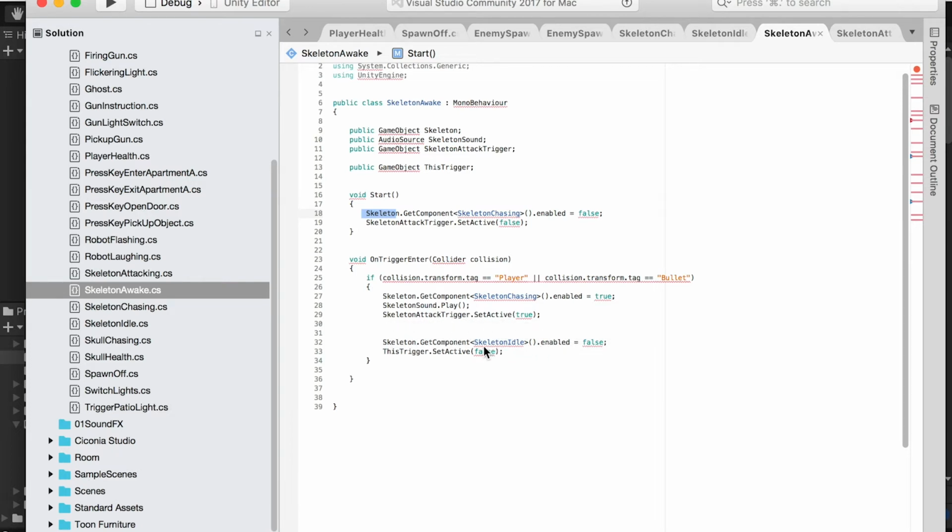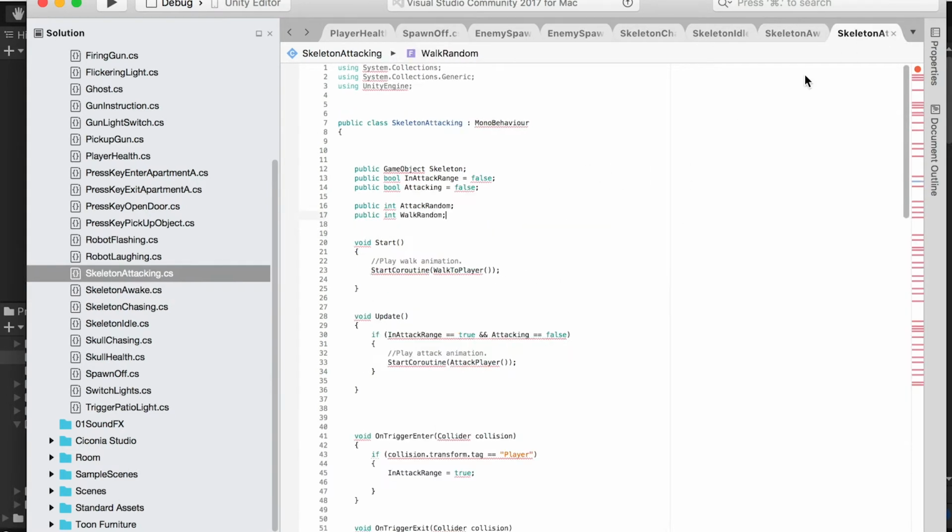It will also disable the skeleton idle script because we're done with the idle state, so it will not play any idle animation. It will also disable this awake trigger because we don't want it to be activated multiple times. So either the player enters this trigger, or if we shoot the skeleton, the bullet enters this trigger, and this is going to happen.